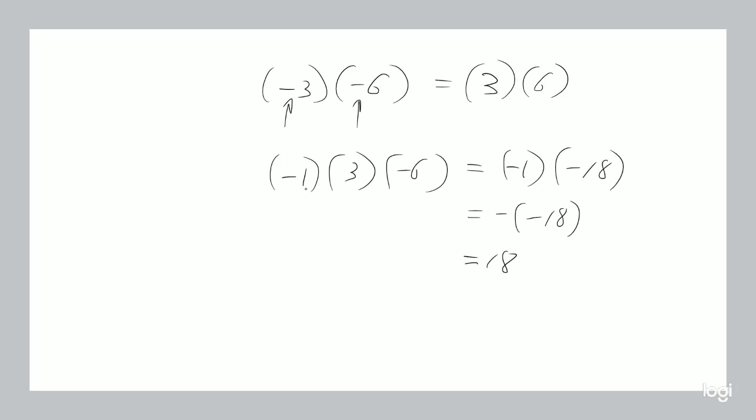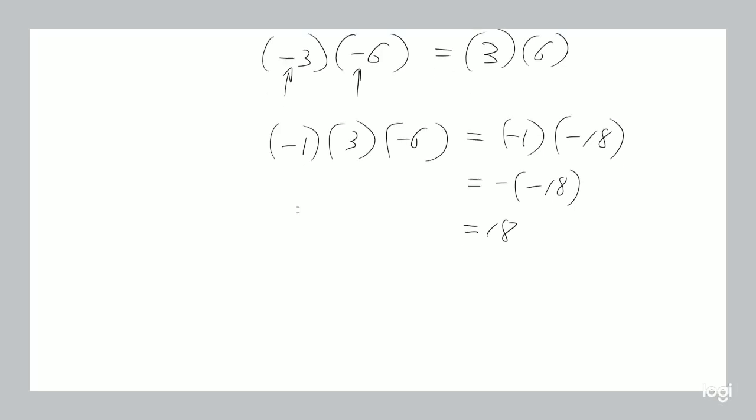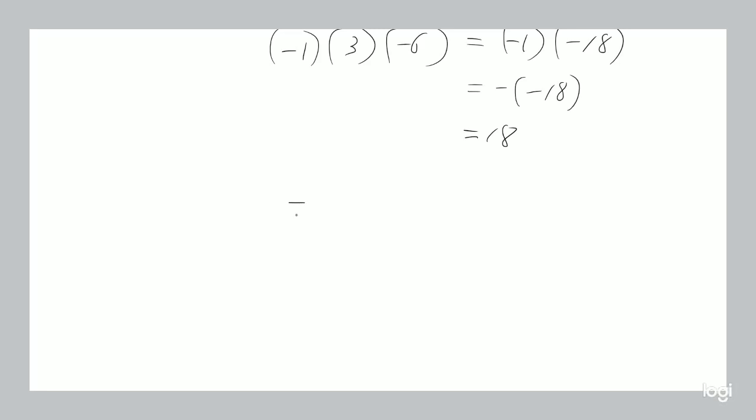And oftentimes students just memorize, oh, two negatives make a positive, which can lead them astray, because if you have -5 minus 3, well, that's two negatives, but it doesn't give you a positive. It gives you a -8, right? So it's actually two negative numbers multiplied by one another that give you a positive.